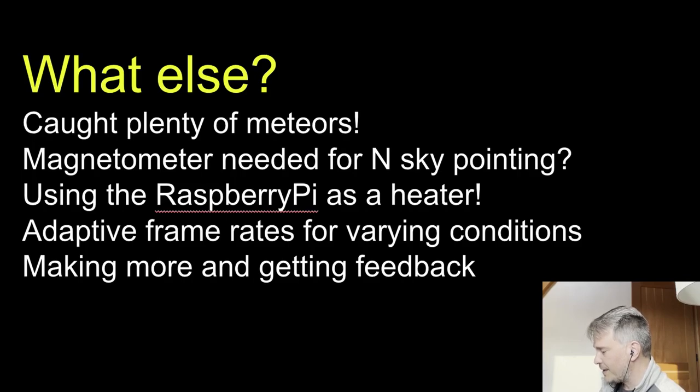If there's a substorm and a lot of features changing rapidly, I'd want to shoot every half second rather than every 30 seconds. On the other hand, if there's very dim conditions, say early morning sector, and you're getting pulsing aurora or something, you might want to change the frame rates again and the ISO. Having an adaptive algorithm for that is something I'm working on. It's just a matter of shifting gears between slow motion aurora and fast motion.